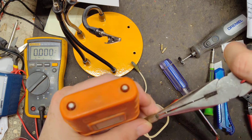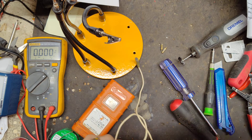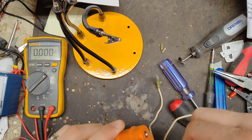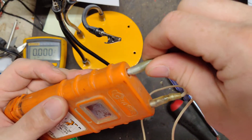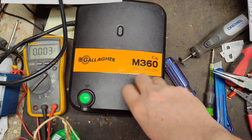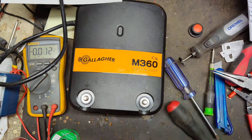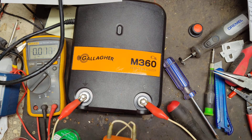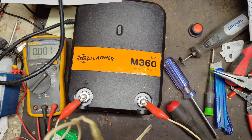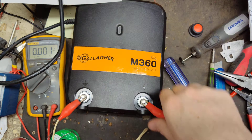So we're going to push this sleeve back on here, slide it back up a little bit first. Grab that, pull it - I guess it doesn't matter. We'll take the other one, plug it in like that. Now just to make sure it should work, we're going to take my test unit here - I think it puts out about 8,000 volts. Let's put the tester across here. This doesn't have a polarity, so it doesn't matter which way I put my leads. Reading 8.5, 8.6, 8.1, 8.0 - right around 8,000. This one's working fine now.